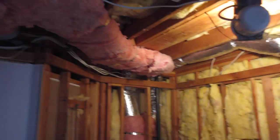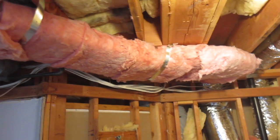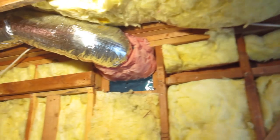Okay, here's what it looks like when you try to go from round to rectangular. It's still going to be big. So instead of hugging the wall like we wanted, you're going to see a soffit design here because this is still coming out quite a bit.